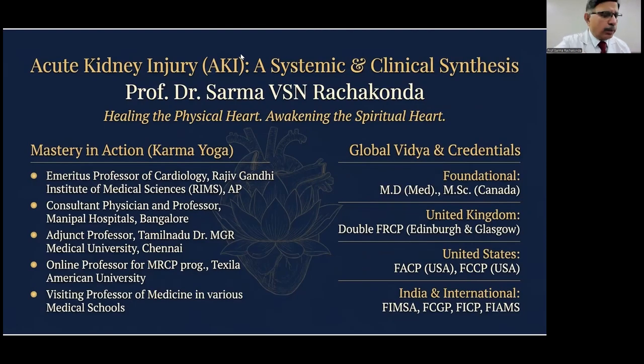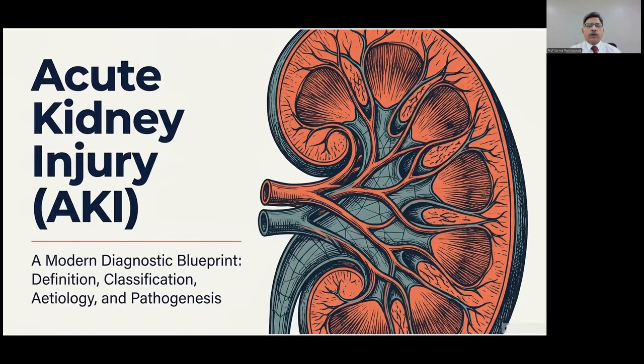A very important topic, not often spoken of to you. It will be very crucial in life as well as in the exam. We have seen chronic kidney disease last time. We are going to look at acute kidney injury, also called AKI: a modern diagnostic blueprint, definition, etiology, and pathogenesis.